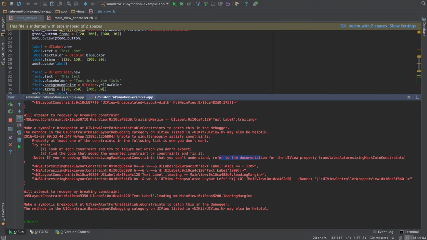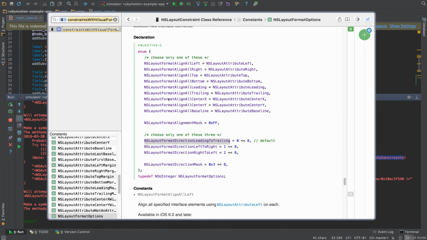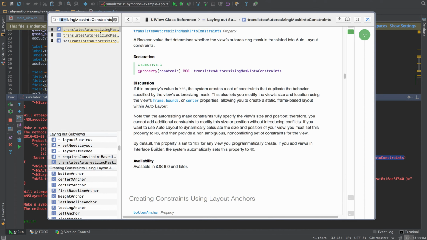then refer to the documentation for the UI view property, translate auto resizing mask into constraints. So what I did was I took that, I went into my documentation, and this is a Boolean value that determines whether the view's auto resizing mask is translated into auto layout.